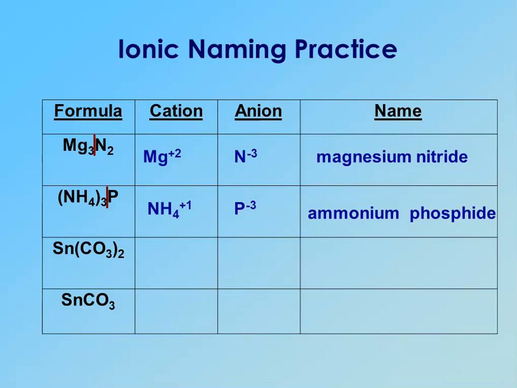And then P, we go from phosphorus, we would take the root of it and add on "-ide", phosphide. If for some reason you called it phosphoride, I would not penalize you. I am not going to make a big stink over you knowing all the individual roots. I think you're going to get those down over time.